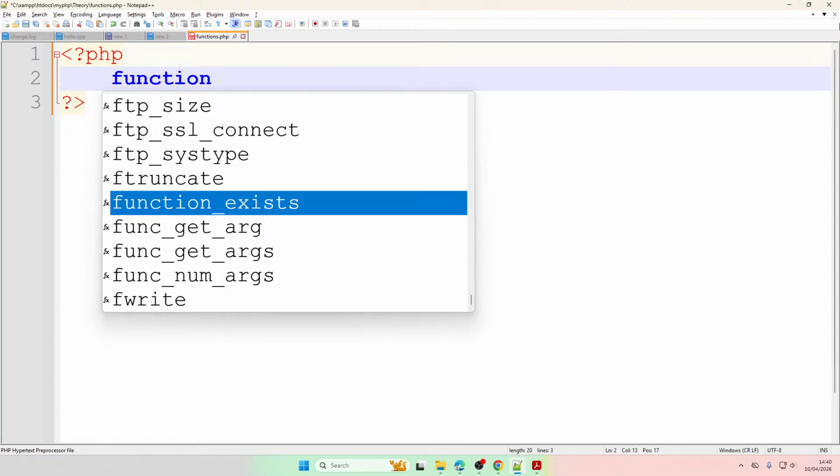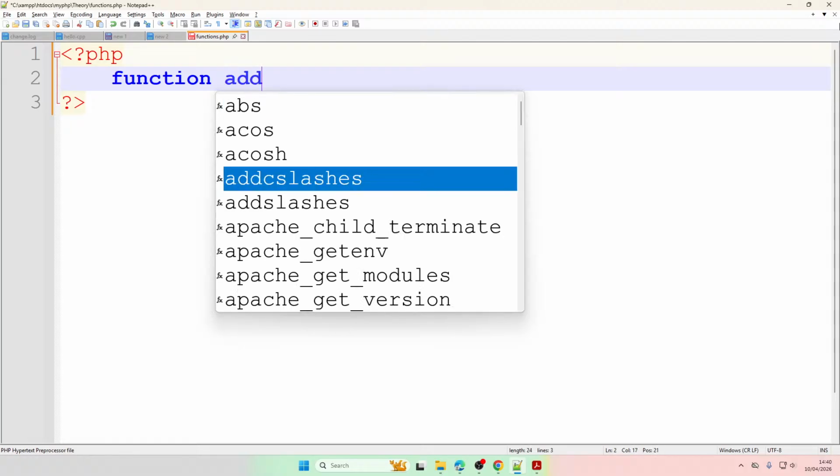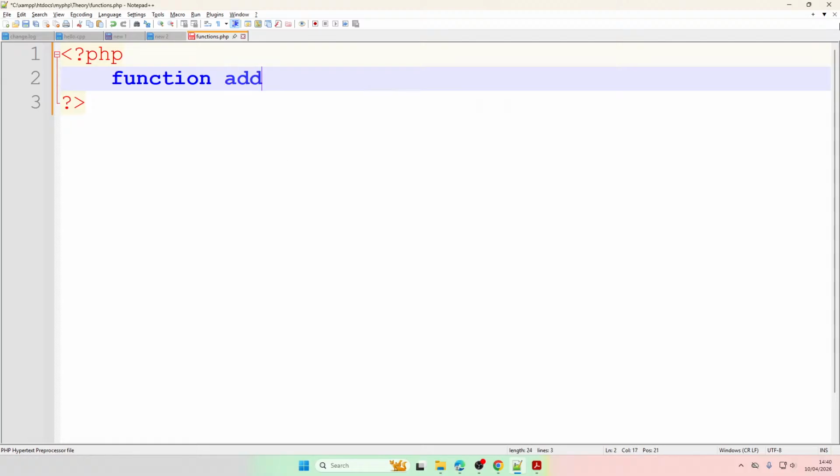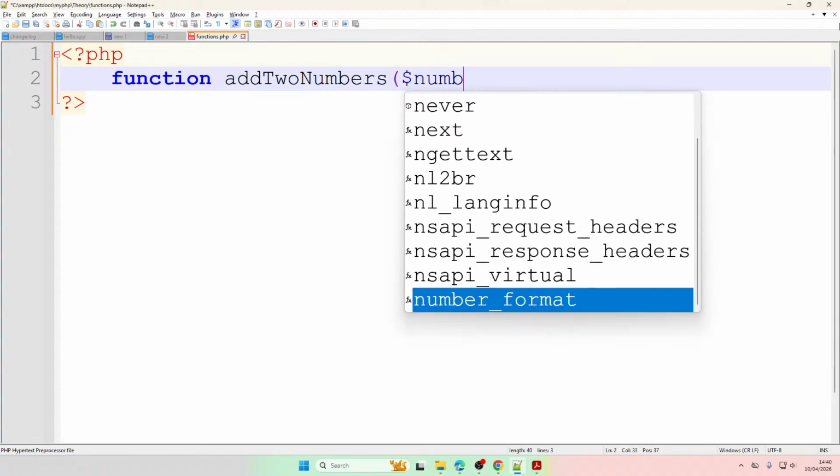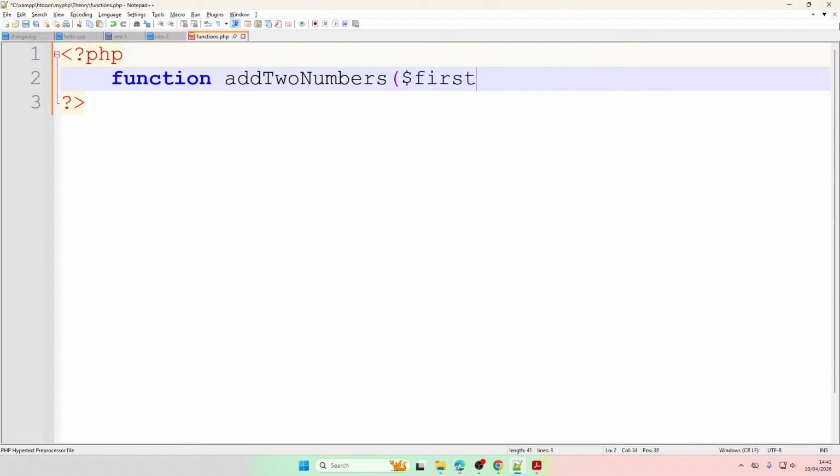I'm going to define the same function still. We use the keyword function first, then a space, then the name of our function, which is addTwoNumbers, the same as the other one anyway. I'll be a little bit verbose and say firstNumber, then secondNumber.